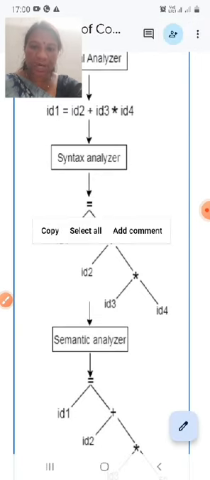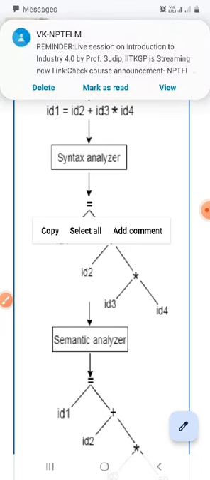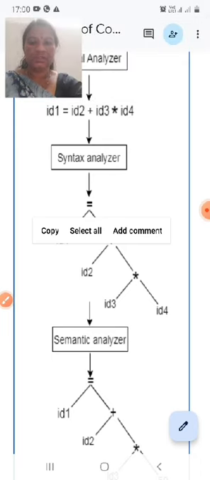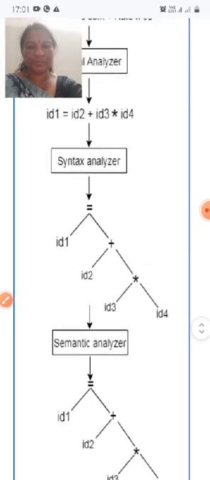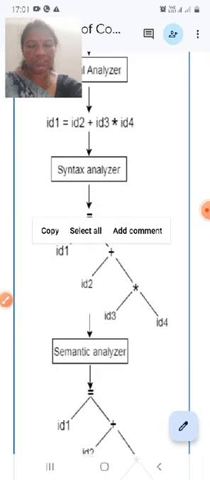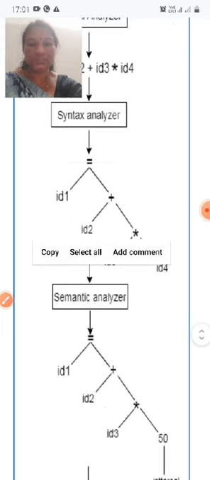It is the corresponding parse tree for these tokens.